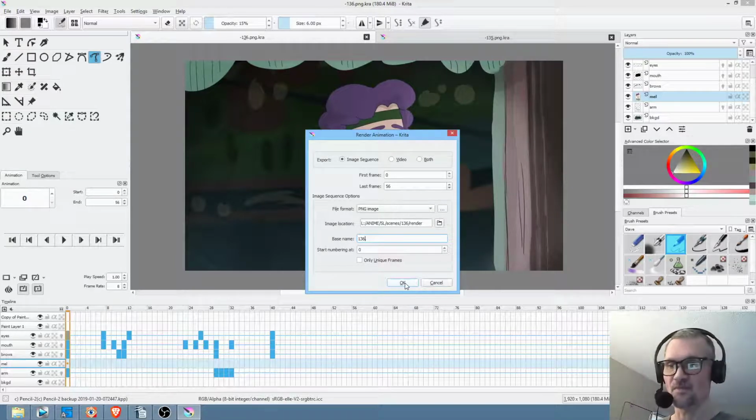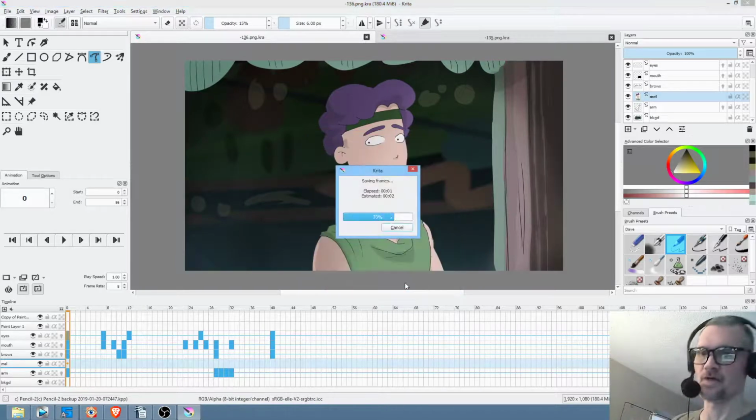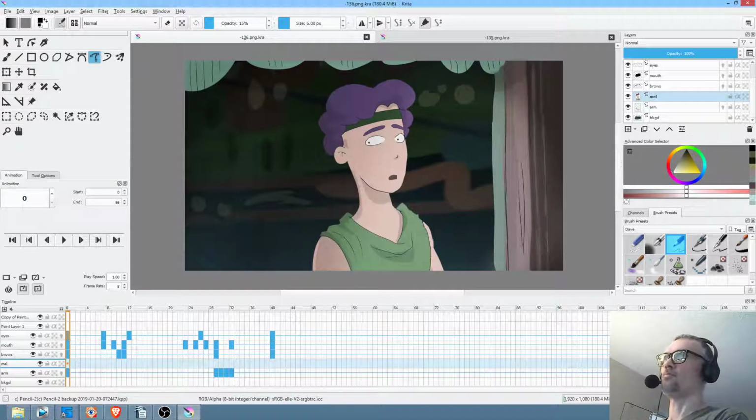I don't know if FFmpeg is doing this or if Krita is doing it, but it creates all the folders necessary. And when I go back to the edit, I will magically find that the files are there.